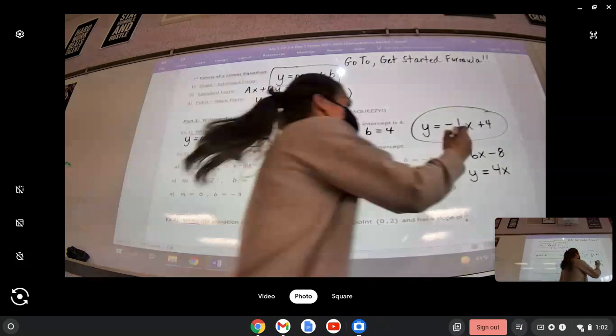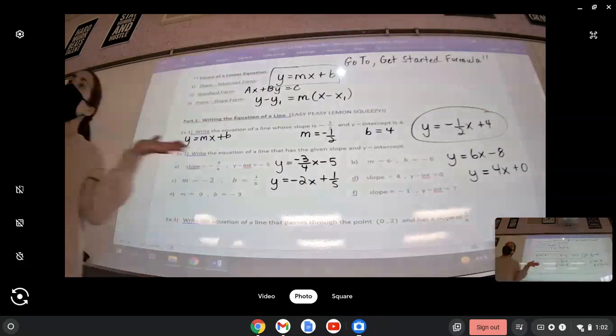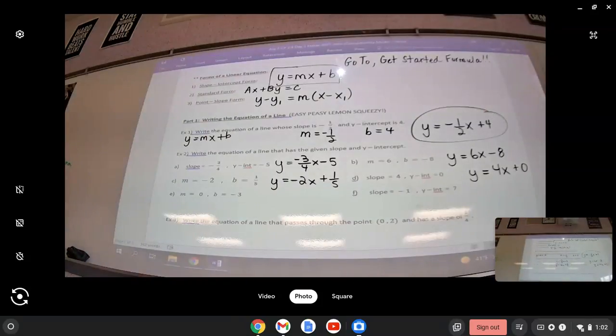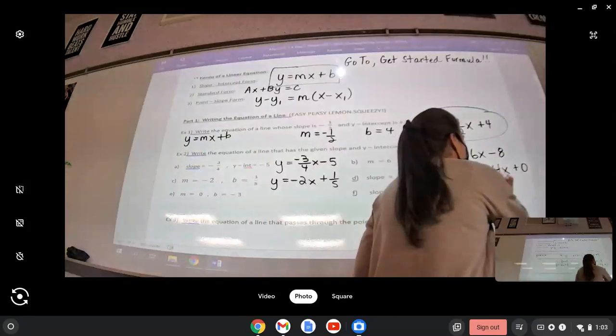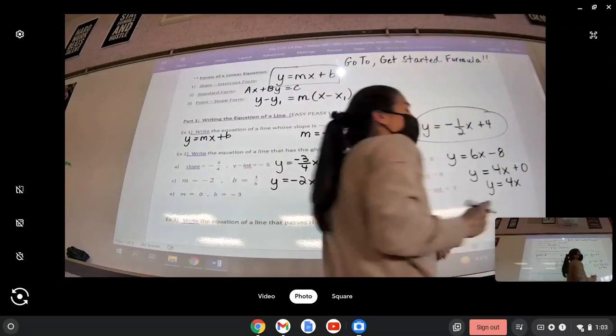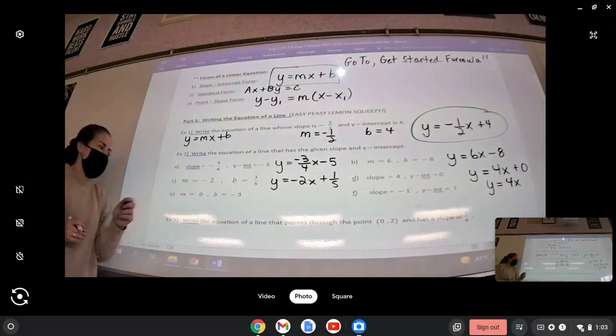Now, normally, if you put plus 0 because your y-intercept is 0, guys, you're not wrong. And if that makes you feel more comfortable, great. The problem is, have you ever seen a math book or a math worksheet put plus 0 at the end of a problem? No, it is assumed. So really, the most correct and simplified answer is just y equals 4x, and we assume the y-intercept is 0. All right, what about this one?